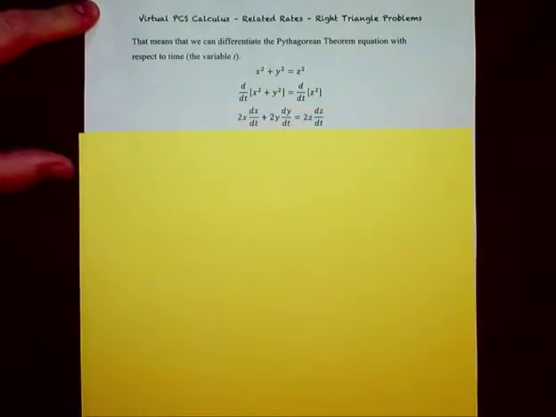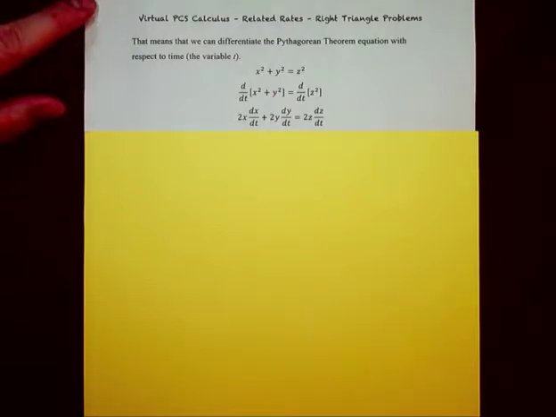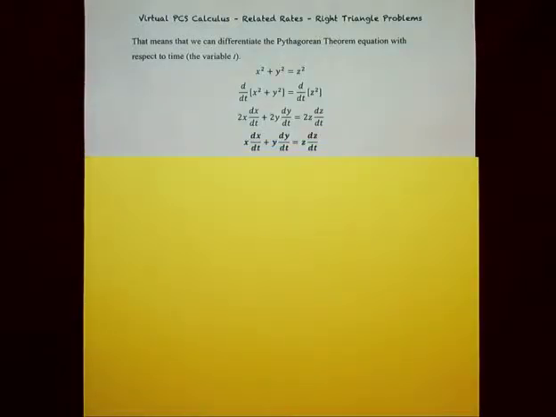So x squared becomes 2x dx/dt, and y squared becomes 2y dy/dt, and z squared becomes 2z dz/dt. Now, of course, in the Pythagorean theorem, all of them are squared, and so all of them bring down that 2, and so predictably that 2 can be divided out and cancels. But this winds up being the relationship for the right triangle that is changing.